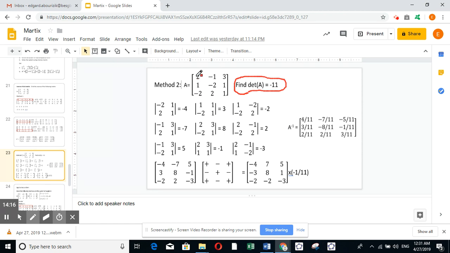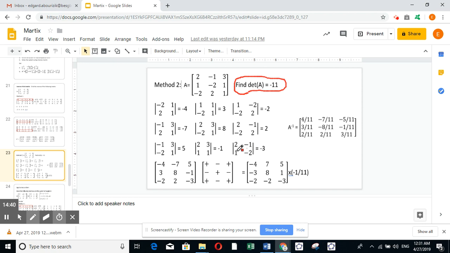Then the last one, I take the first one with the second one. Minus 1, because we took first, second with third, first with third. Now first with second. Minus 1 with 3, minus 2 with 1. 2 and 3 and 1 and 1, we do the determinant, and the last one, 2, minus 1 and 1, minus 2. We have this determinant.